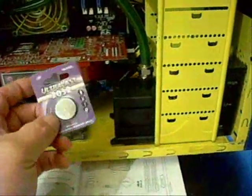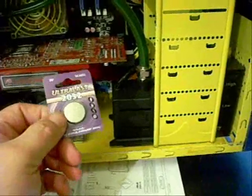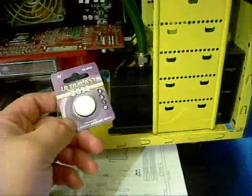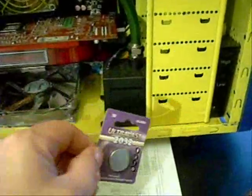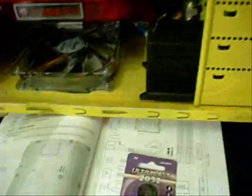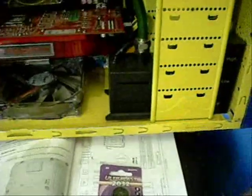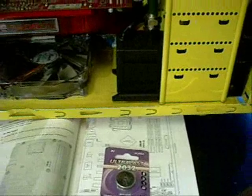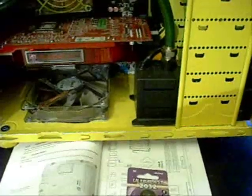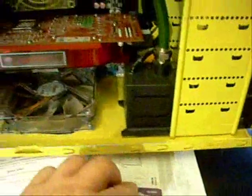As most of you know, there is a battery inside your motherboard that retains all the information from your BIOS. So if you shut it off, unplug it, put it in the closet for a couple months, come back and turn it back on, it remembers all the settings in the BIOS that you had. Without that, it would just go back to its defaults every time you started it up, and you'd have to go in and tell it what drive to boot from, different memory settings, whatever changes you might do in your BIOS.